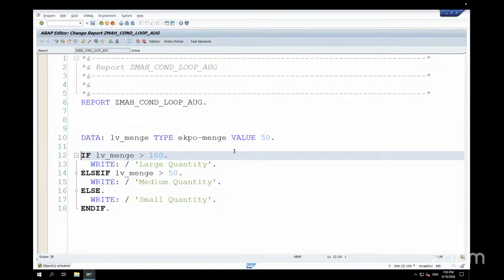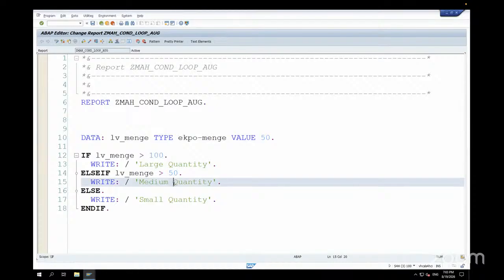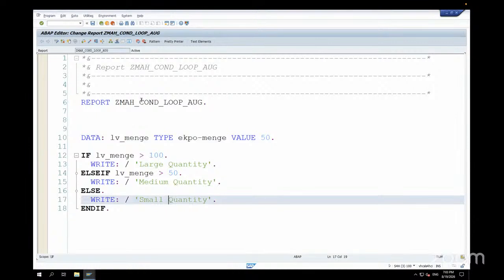Small quantity, medium quantity. 50, right? Medium quantity means, no, not this one. It is only greater than 50. 50 is not greater than 50, right? 50 is equal to 50. Equal to symbol is not there here. It goes to here. Got the point?